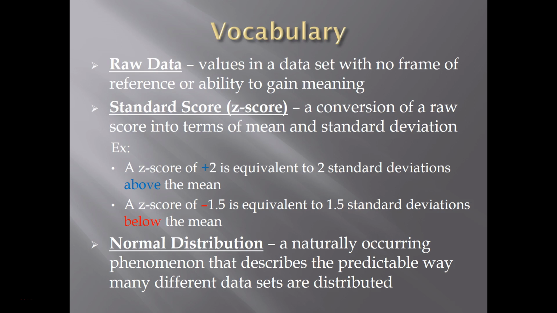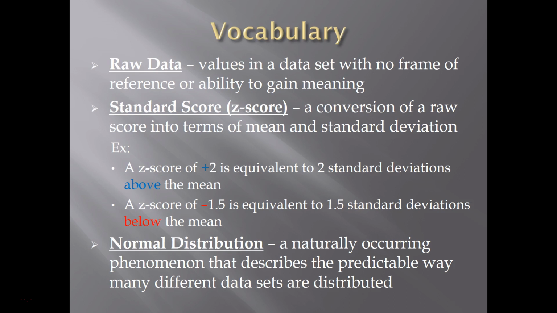Raw data is comprised of raw scores. All right. So what that means is, think about raw food. Raw food means it's unprepared, right? So raw data is unprepared data. It's data that is not prepared for any kind of statistical analysis. In other words, there's no frame of reference. It's just a bunch of numbers that don't really give you any meaning, right? So it's not something really prepared and ready to use yet. So raw data is not ideal because we can't really get any information or meaning out of it.